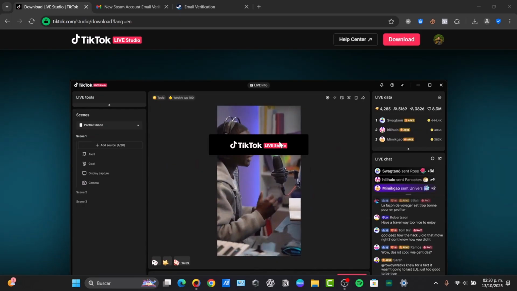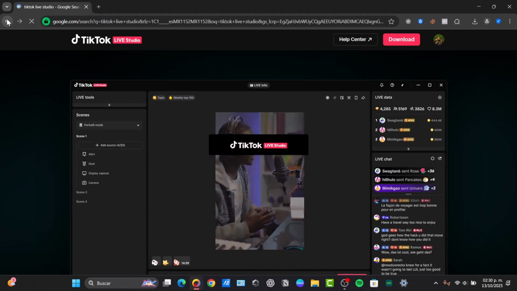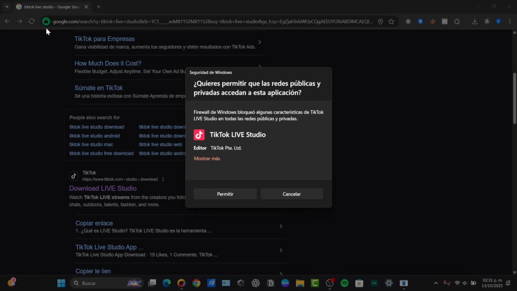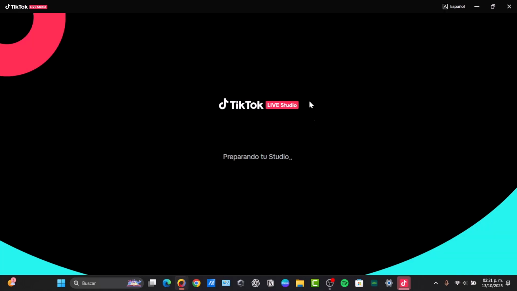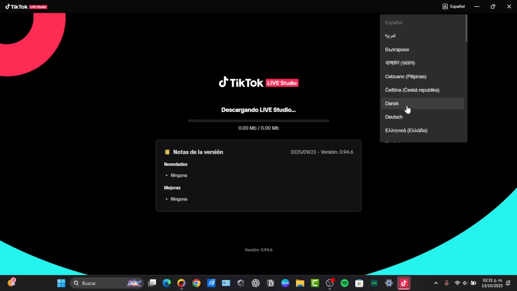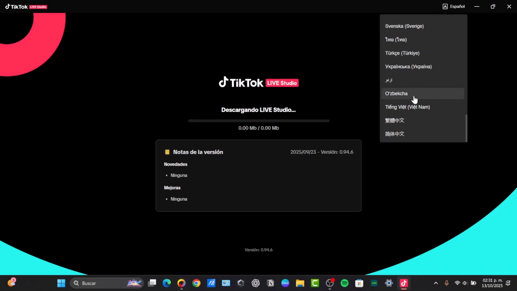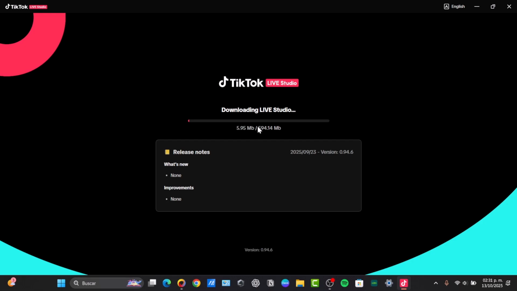Once you have access to the Live Studio, you might need to be eligible, and you might need a few setup basics and configurations. So the first thing to do is to open the TikTok Live Studio. This will download a really small amount of elements, and you can check out how it looks. In the Live Studio, you can change the language directly from the left corner. It now says downloading the Live Studio, and the changes are going to be made directly in here.